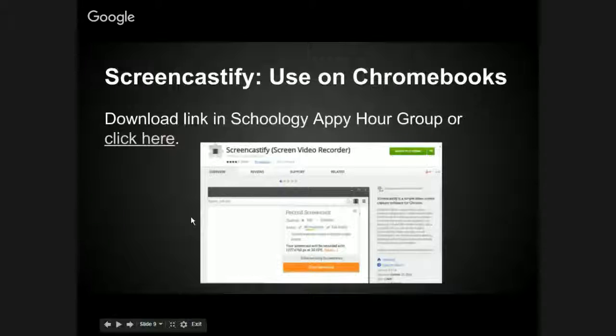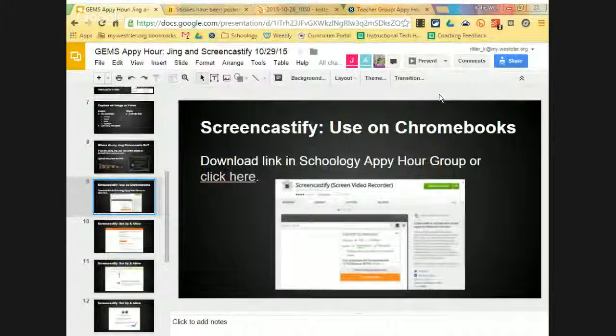When you install it, if you're on the Chrome Web Store, this is the screen that you're looking for. Where my green button says added to Chrome, yours will say blue install now. You'll just click it, and it only takes a second. And if you're really going to get into the screencasts, the videos, Screencastify has a couple of cool tools that I'll show you. You may even want to use Screencastify for the videos even if you're not on a Chromebook.